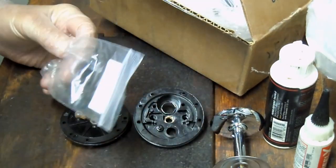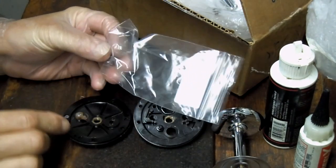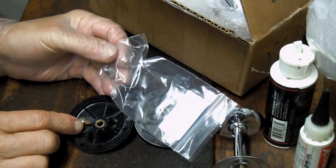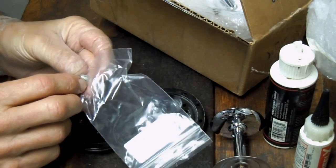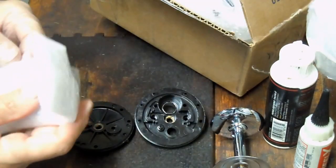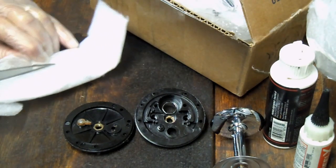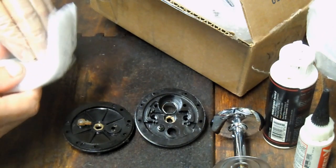I'm just checking out the pieces and parts as they come in. This one we're not going to be able to do — I know this already. Nick had asked to replace this click, which is actually in pretty good condition, with this one. But this one doesn't have a clip on it; this one gets peened, and I don't have a way to peen it. So that one is unfortunately going to have to stay as it is as part of this restoration.